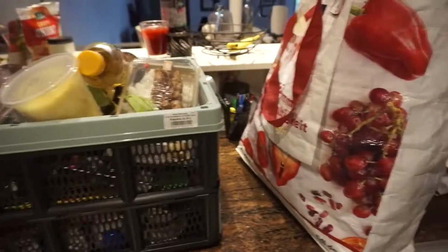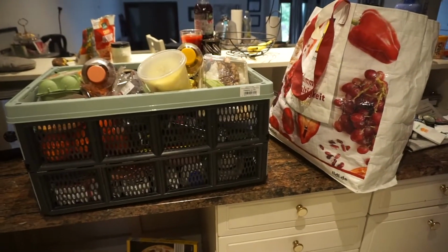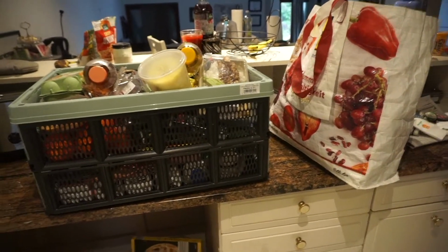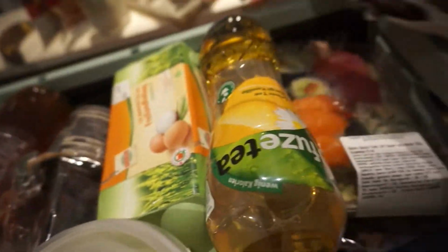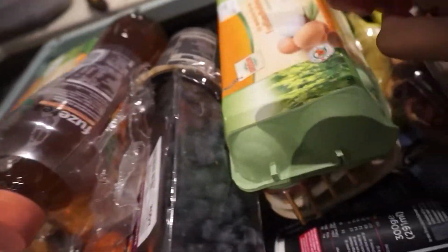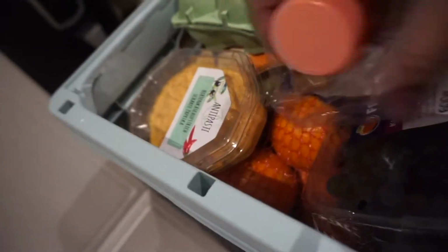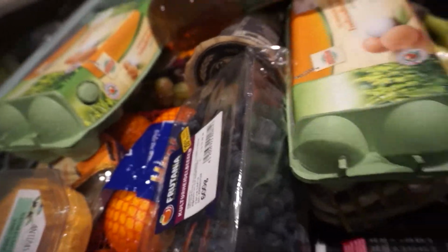Again, this is what we spend for a typical week. Usually we spend around 150. This is a lot for this week. And again, we did shop hungry. So we have sushi, stuff like that for right now so we can eat. And like Devin mentioned, it's some stuff that we can just eat right away. But then we have our eggs. We have protein shakes. We have rice. We have bananas. We have oranges, blueberries. We have meat down there and all that stuff.